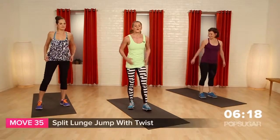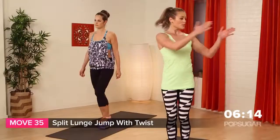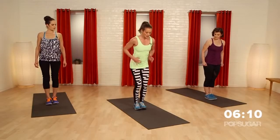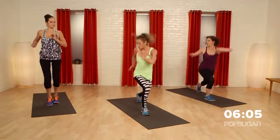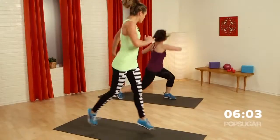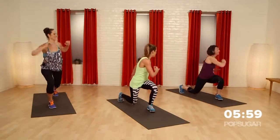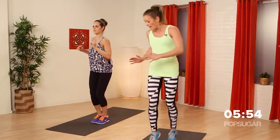Yes. Okay, so we're gonna do a split lunge and twist. So start with your feet together. We're gonna twist this way first. So left foot going forward. For you, it's your right. You're gonna go into a split and you're gonna twist. Come together and switch. Twist. Together. Split. Together. Yeah, we're gonna pick it up. Twist towards the knee. So Z, make sure you're twisting towards the knee in front.